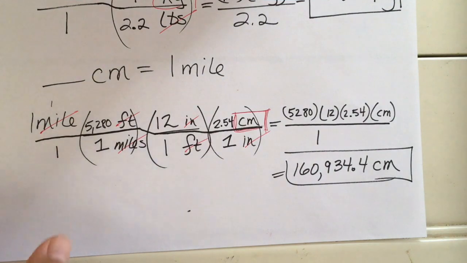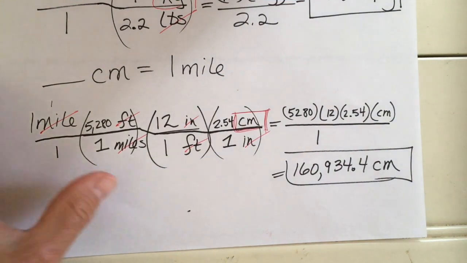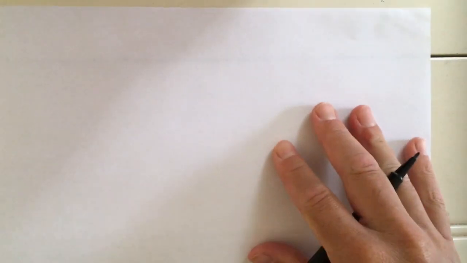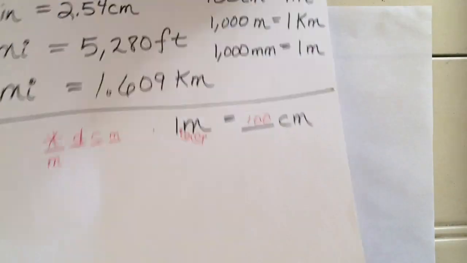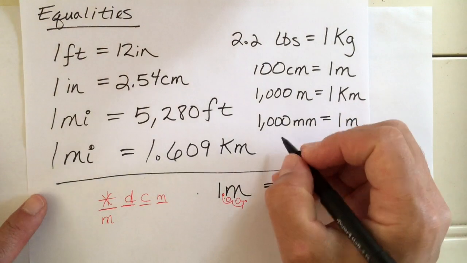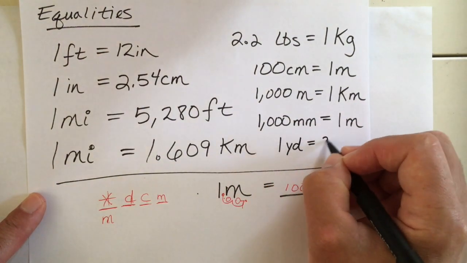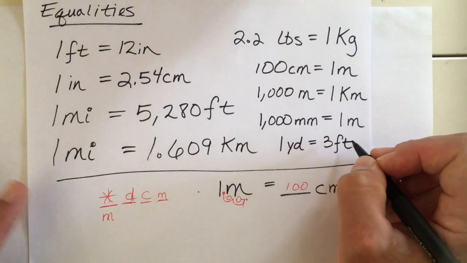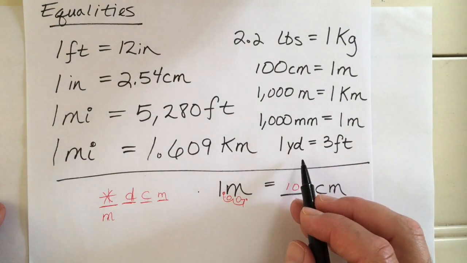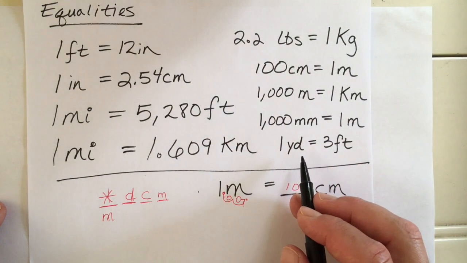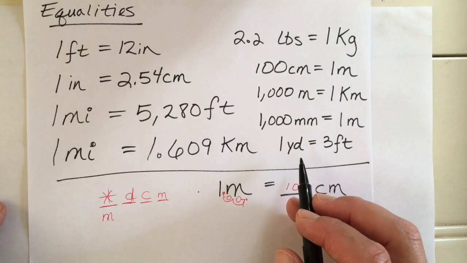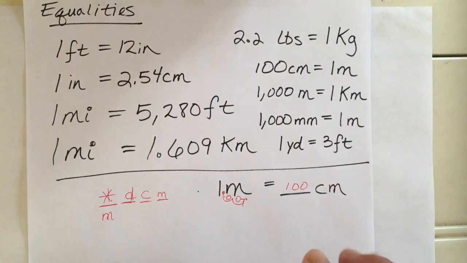How many feet are in a meter? Now you might say that's easy. 3 feet are in a meter, and no, that's wrong. You can add that conversion factor right up here. That would be 1 yard. 1 yard is equal to 3 feet. Now, a meter is very close to a yard, but a yardstick is actually smaller than a meter stick. So a meter stick is larger than 3 feet, and let's prove it, right?